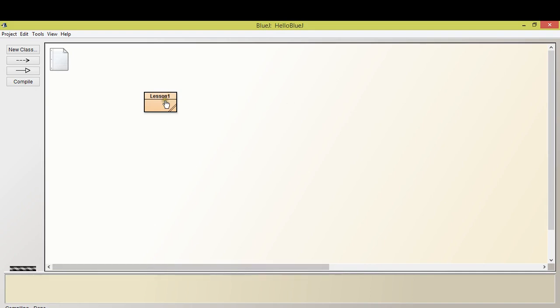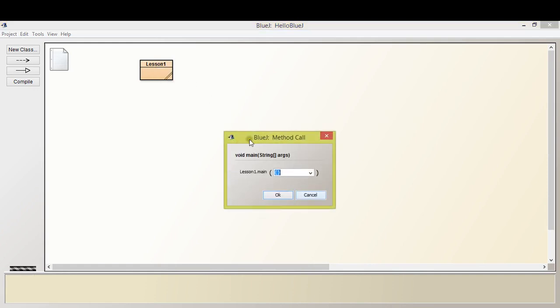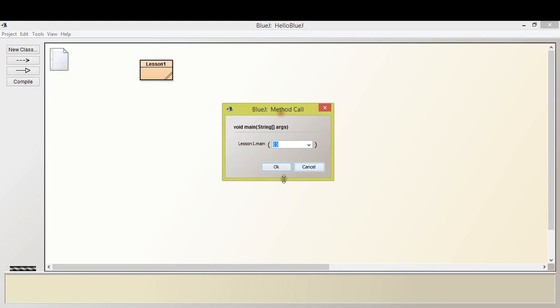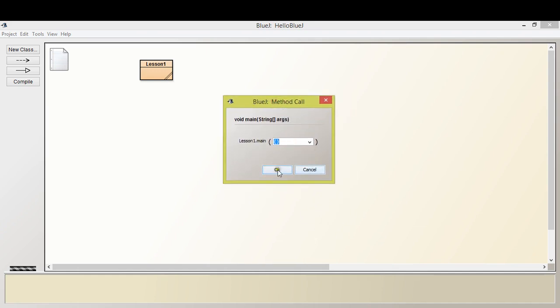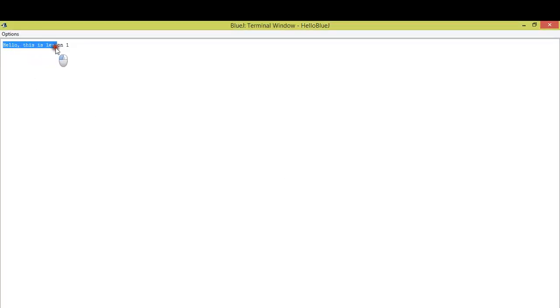Let's just go back to the main page where this says lesson 1. We're gonna right click, and we're gonna click on void main string. So left click that. So this brings up the argument place. I'll explain to you guys what this exactly means again at a later video. For now, let's just say that there are no arguments. That's what it's going to be for the next few videos, so don't worry about that yet. So no arguments, let's just press OK. And here it is. The output is hello, this is lesson 1. This is exactly what we wanted, right?